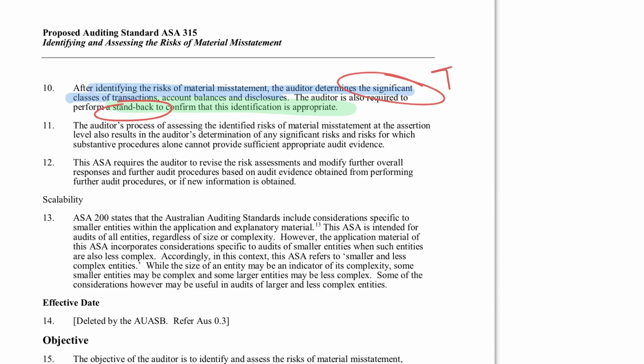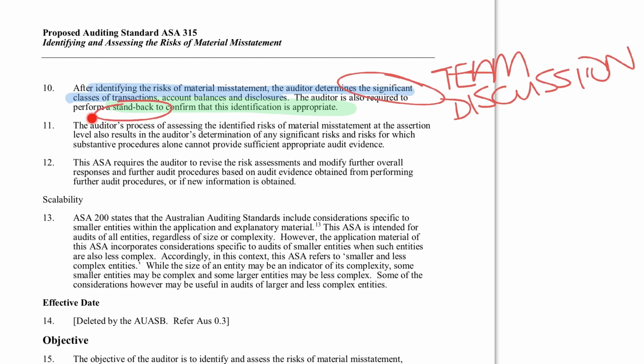I would probably, in this stand back and discuss, also have some team discussion to make sure that everybody knows what's going on here, and that we need to really consider a whole range of issues from a broad perspective, all right? Not just looking in detail at the company, but standing back and having a look. We also have some information about scalability for smaller companies as well as larger companies. Scalability was something we always talked about in the past anyway. That's not particularly new, but it is expanded a little bit in some more detail.